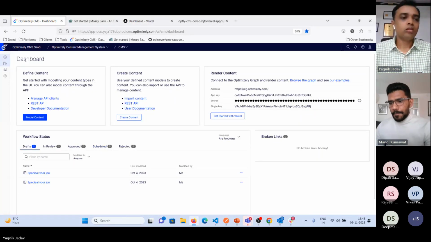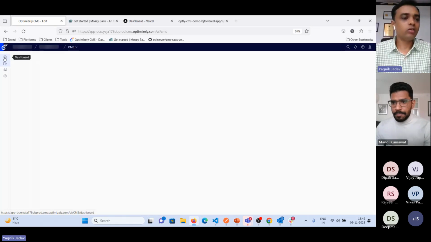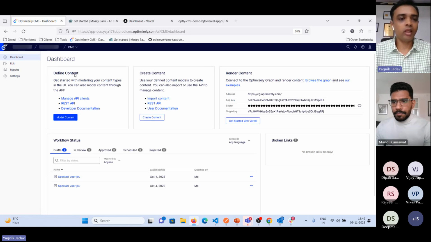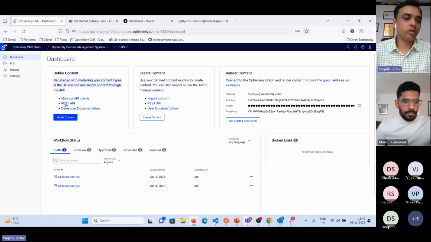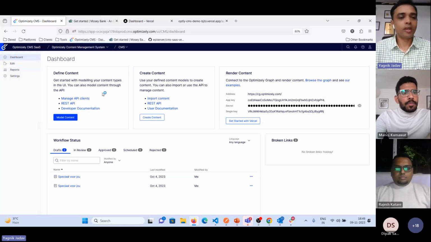Okay. Yes. So, you might be wondering, Manoj has already given the in-depth overview of the dashboard. It has quick actions, and define content, where you can define your content types. It may be a blog, pages, media, or property groups, or a tab that you can define over here with the help of REST API. You can say it is something similar to the content management API that we used in the past, by adding the NuGet packages. It is something similar, built into the SaaS platform.